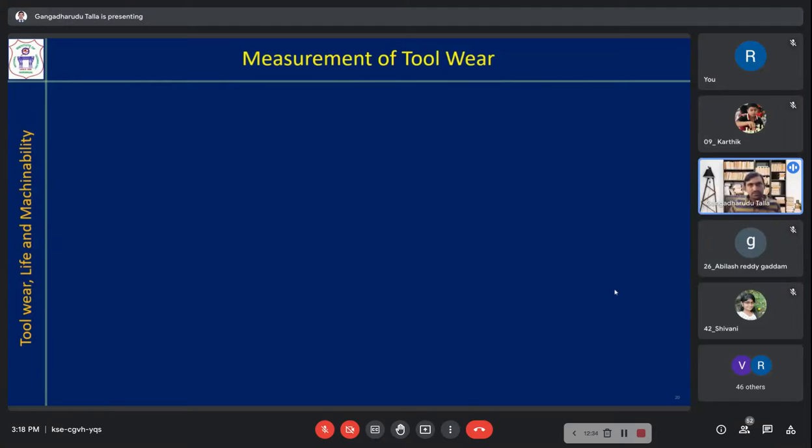Now the next step is, once you understand what is where and how it is happening, what the mechanism is, etc., how do you measure? We have understood that if, let us say, 0.3 is the flank wear, then we say the tool has failed. Now how do you determine that 0.3? There are different methods. One way is quantitatively, where you are measuring the wear. The other way is qualitatively, where you say that the tool has worn out. There are different methods for identifying these.